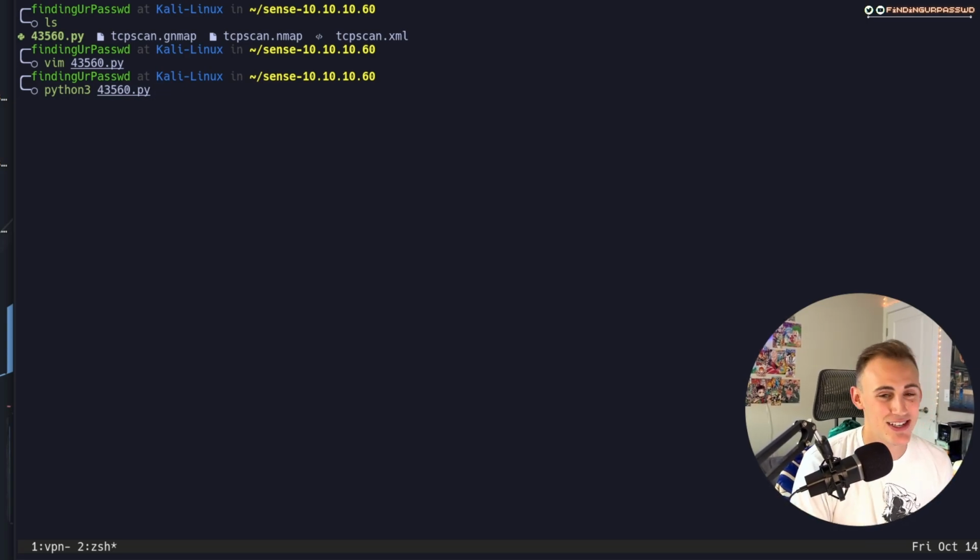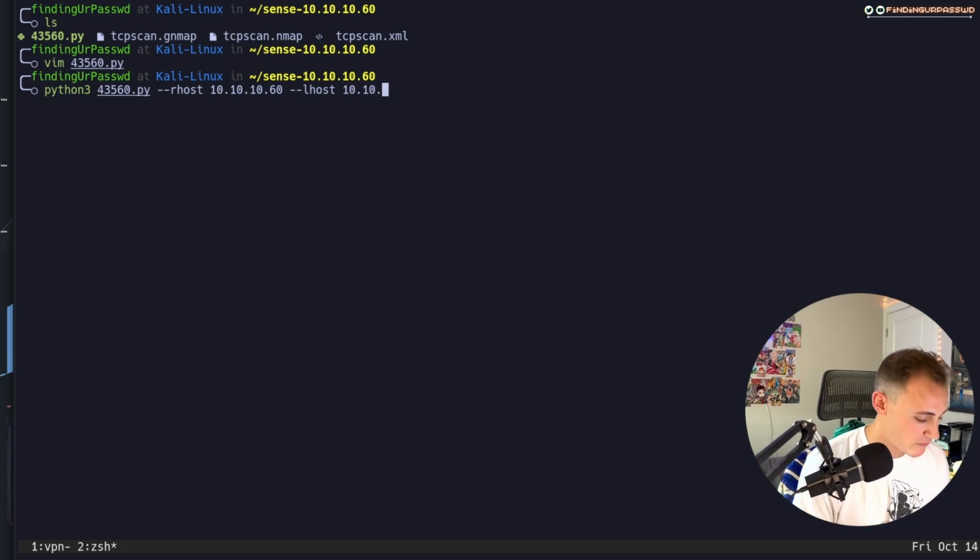And now we just need to enter in our arguments. So first thing we needed was the remote host, so the actual target, and that is right up top here. So that's 10.10.10.60. Next thing that we need is the listening host, so that was called lhost. So we're going to set the lhost to 10.10.14.14, and that's the IP address of us on our tun0 interface. We just looked that up on the other side.